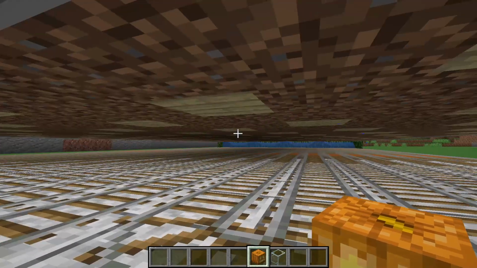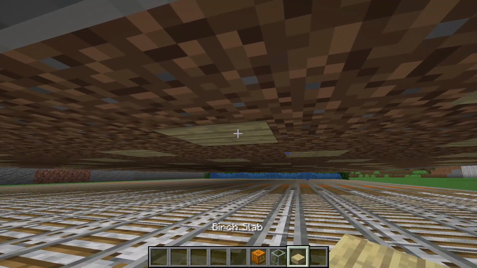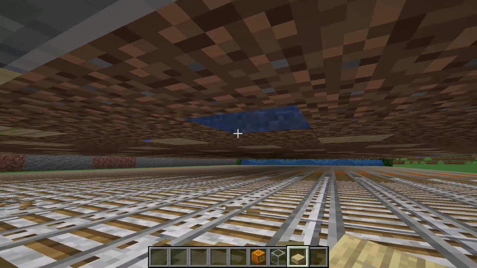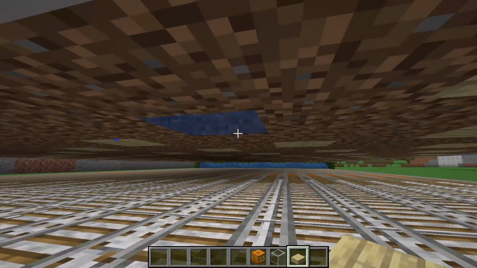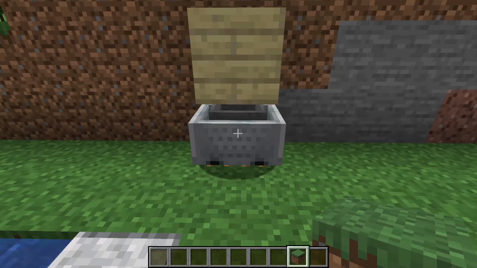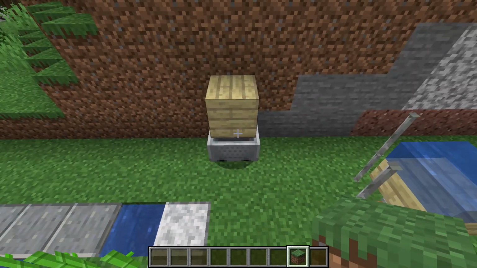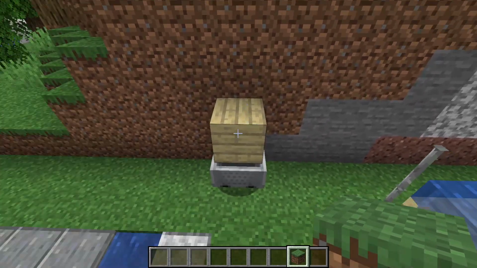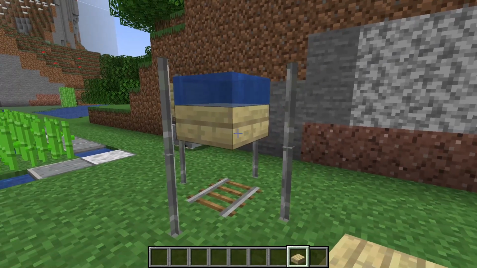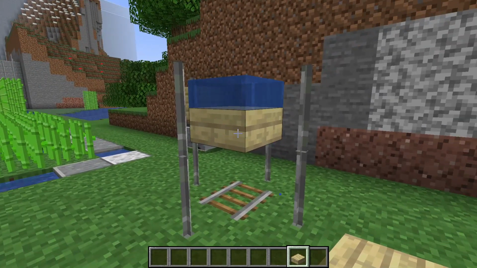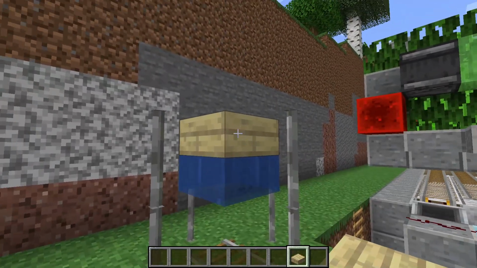In the new design you can see this configuration where the rails cover all the area. I can break this block and the water won't flush. Rails are able to contain water. And we have this case where if under a block we place a hopper minecart, it is able to collect any item that falls over that block. But with slabs we can place them on the bottom part or the top part.